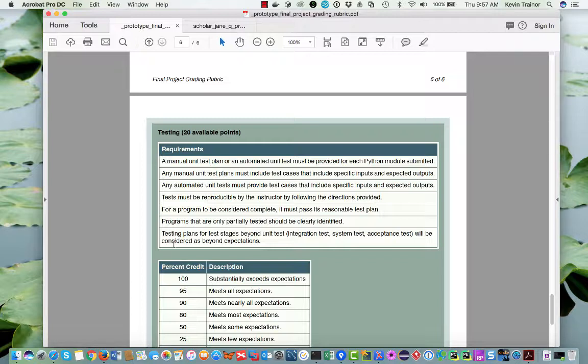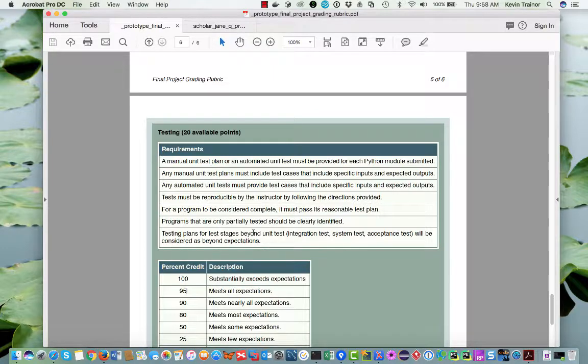So I would recommend that you use these rubrics, one, as some kind of a guide to how you want to organize and structure whatever kind of a document you're going to hand in. And then once you have it done, just go through it section by section, making sure that you met all the requirements. Just that little bit of extra care at the beginning and at the end is going to pick you up, well, I would say a minimum of 5 and probably 10 points. So, and that's what we want. We want everybody to get a great high score.